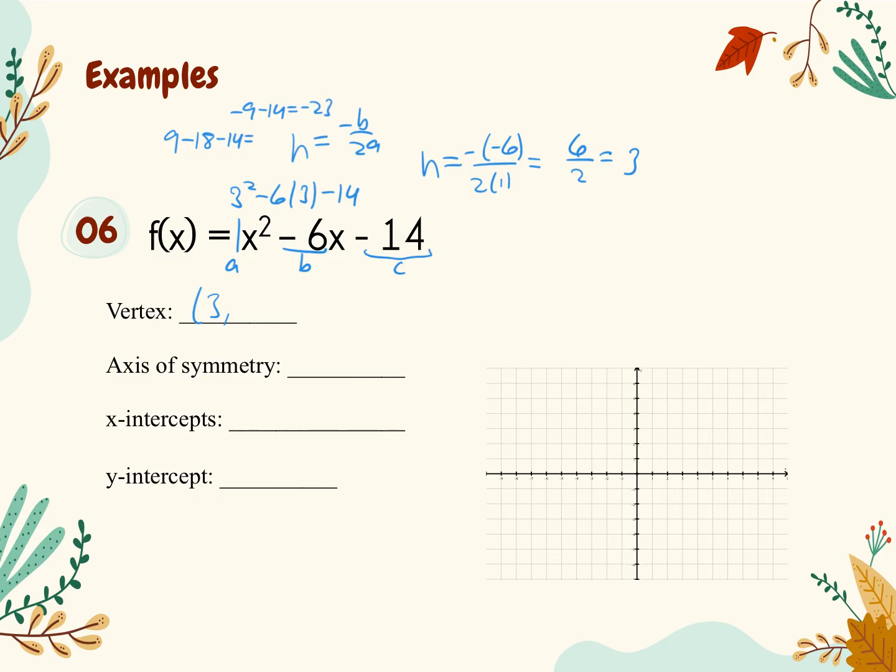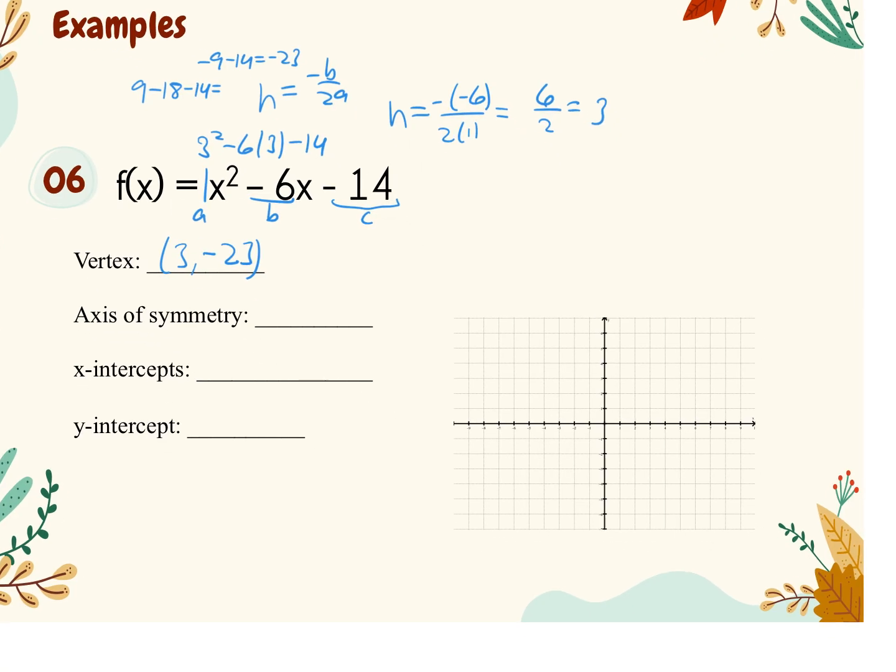So negative 23, we get 3 comma negative 23, right? It's not really going to fit on our graph, so I'm going to let it go by 4s, right? So negative 4, negative 8, negative 12, 16, 20, 24, right? And I'm going to say that it's at 20, no, sorry, not there, right? 1, 2, 3. Negative 23 is somewhere right there.